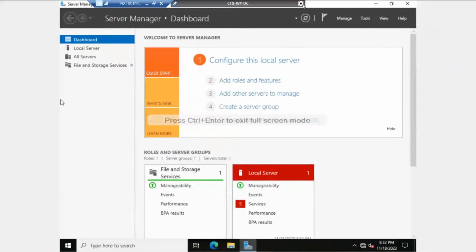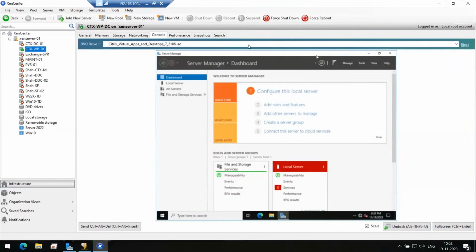This will be downloaded from the Citrix website, is it? Yes, and I have already downloaded it and mapped it. That is a stable one, so I will go with the stable one, or else I have to download new ISO files, the previous, I mean the old.